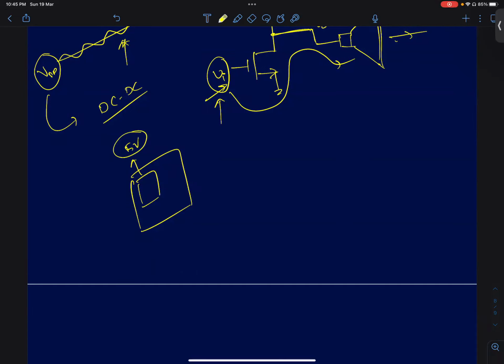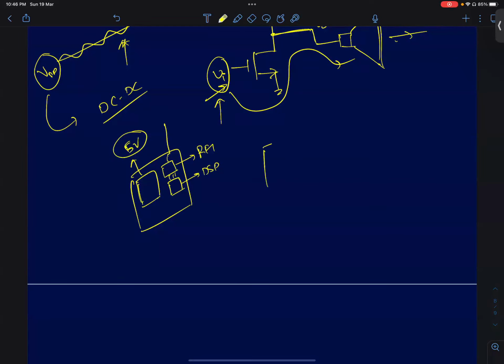Exact numbers are not important, but you have a 5 volt battery and you have an RF chip and a baseband chip. The baseband chip is a DSP, digital signal processing chip, and maybe a microcontroller, which is controlling, or a DSP itself can do all those things. And then there is an RF chip, which transmits your signals into free space. And each of these chips may be operating at different supplies.